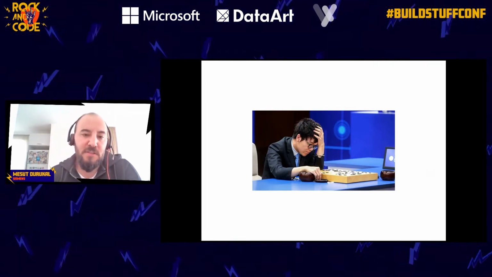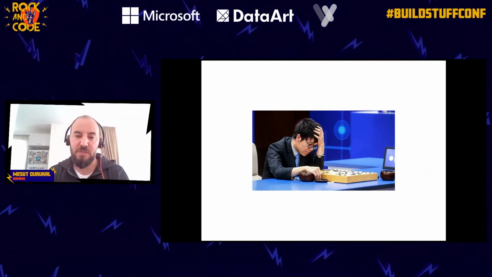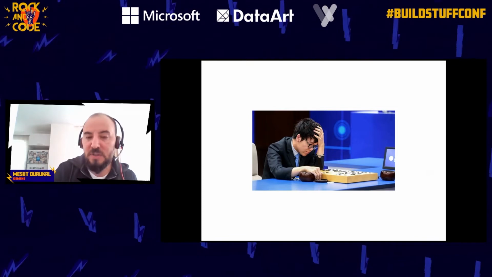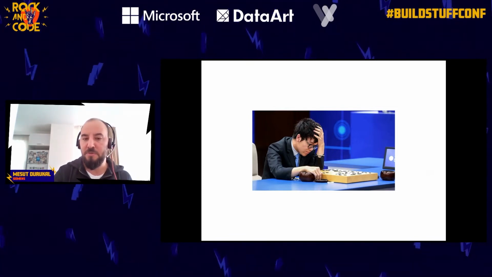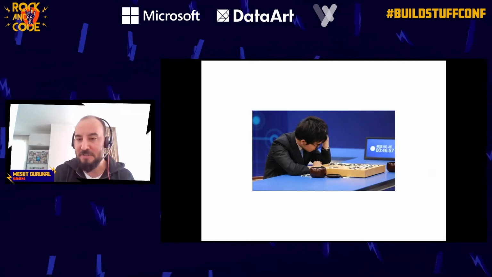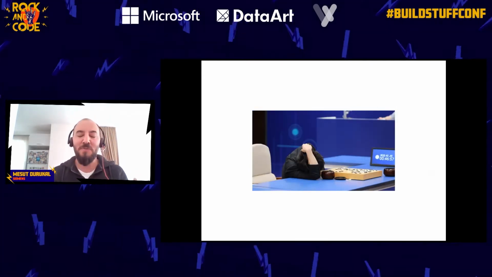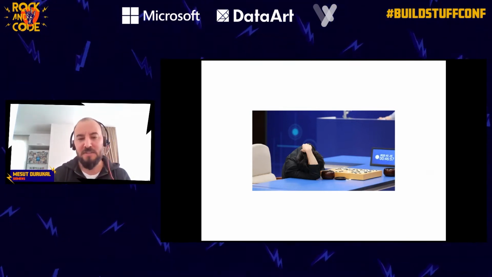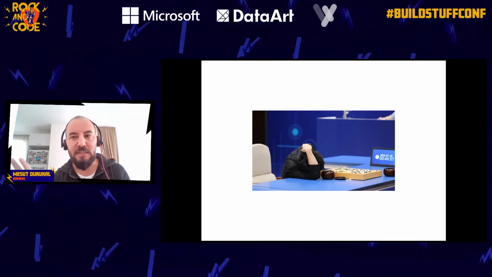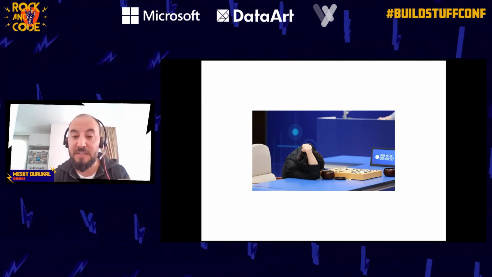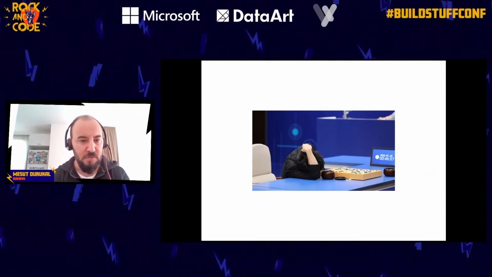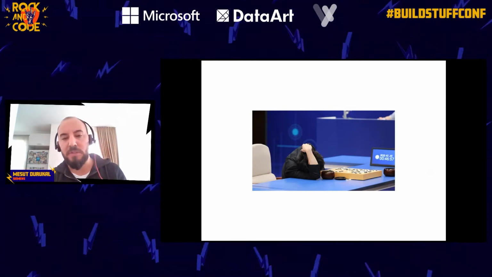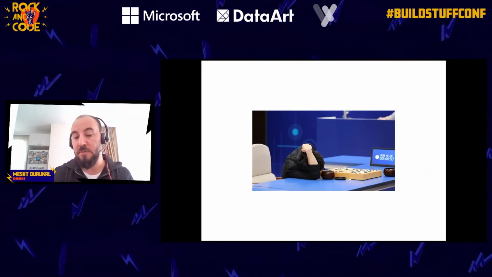This scene is from the Go match between one of the ex-champions of the game and the machine. And the result was really surprising for the champion because he did not expect this. Maybe frustrating, maybe disappointing, but Go is one of the most complex games. It has lots of patterns, lots of alternatives, and the machine can think about all the patterns and all the alternatives in a very complex way. So it has a very high capacity to check all the possible routes and patterns.